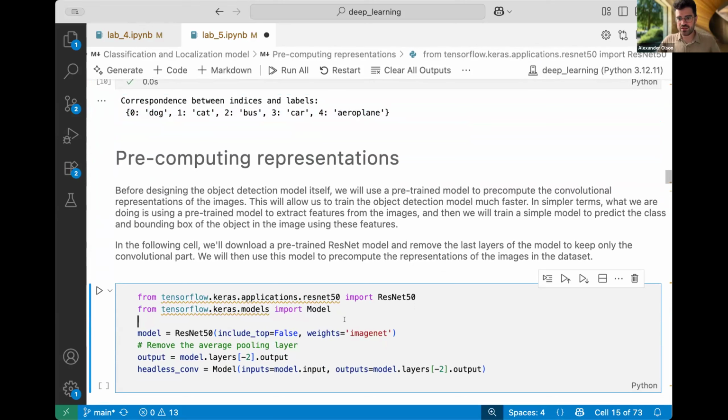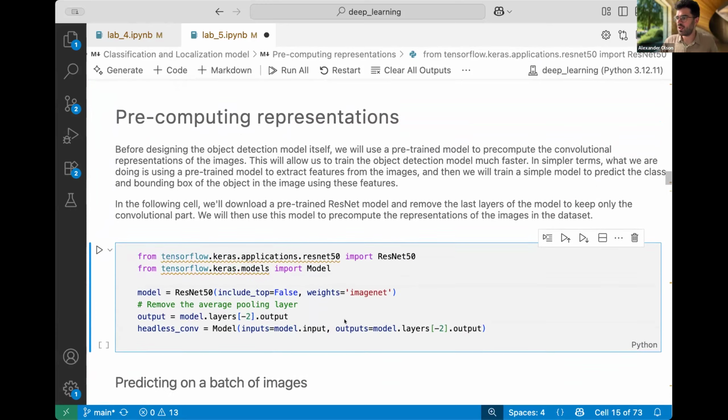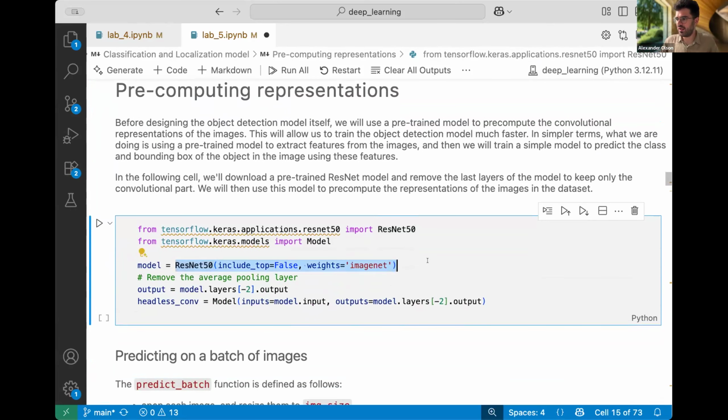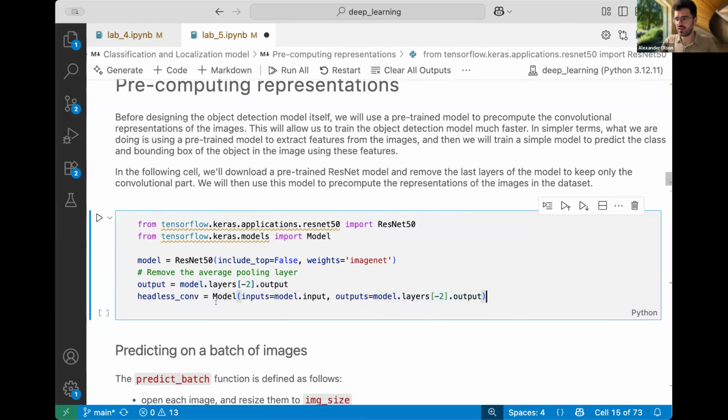Okay, so like I said, we're going to build a network that first uses the pre-trained ResNet 50 model trained on ImageNet, and then we pass the feature maps from that ResNet 50 model to the part that we're actually going to build. So we can load our ResNet 50 model here. We're going to remove the last couple of layers in order to do that. Yeah, go ahead, Kevin.